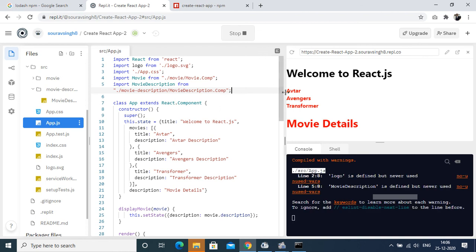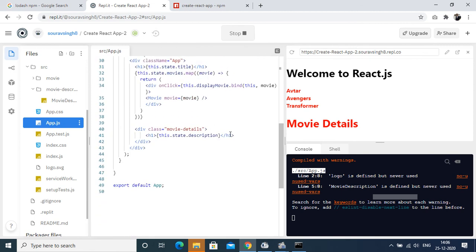So now I just have to hook the particular movie details here.